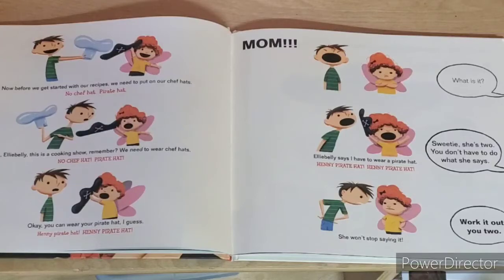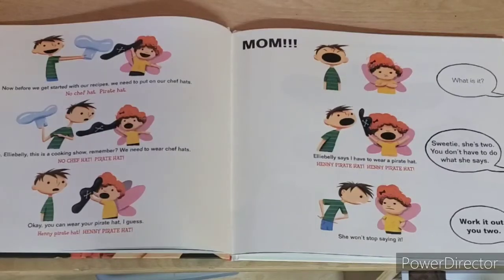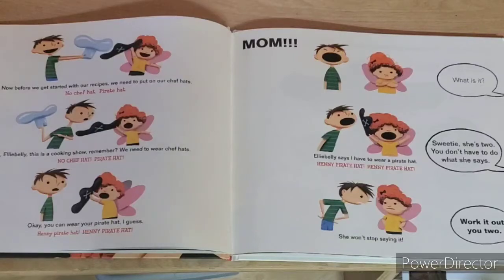Now, before we get started with our recipes, we need to put on our chef hat. No chef hat. Pirate hat. No, Elliebelly, this is a cooking show, remember? We need to wear chef hat. No chef hat. Pirate hat. Okay, you can wear your pirate hat, I guess. Henny pirate hat.